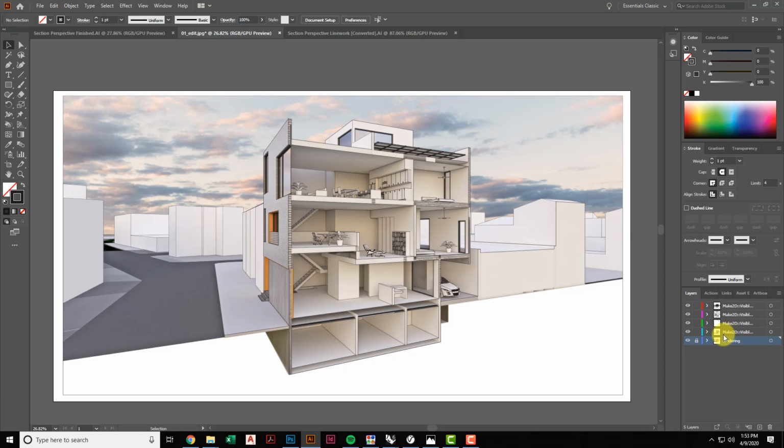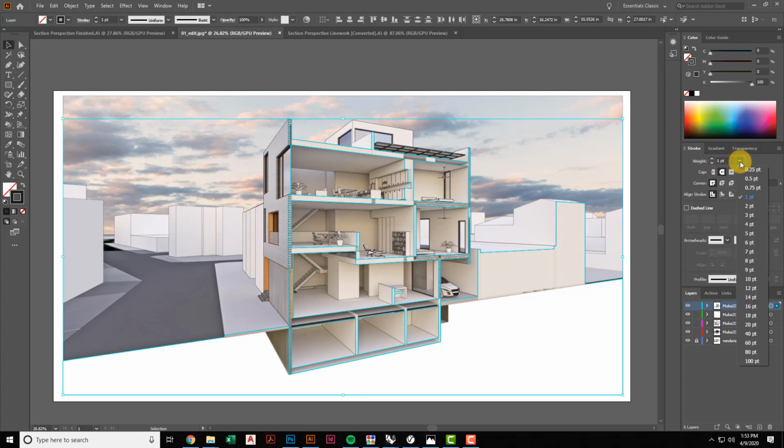Now the first thing I'm going to change is the order of my layers. I want the heaviest to the lightest. So I'm just going to grab the outline, which is the heaviest, and drag it to the top, drag heavy up, medium up, and now light is at the bottom. All of these are above the actual rendering. I'm just going to work my way from the top down. So let's start with the outline layer. The easiest way to select everything on that layer is just to click this little circle to the right that selects my layer. And I'm going to go to my stroke and change it to 3.